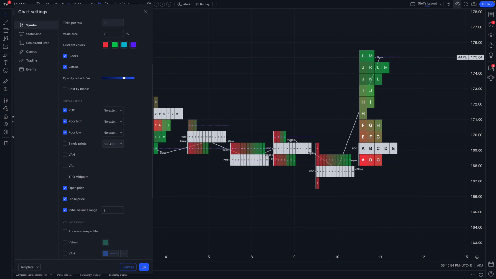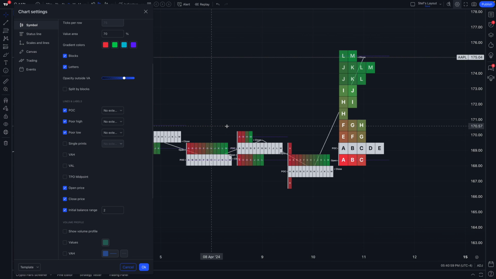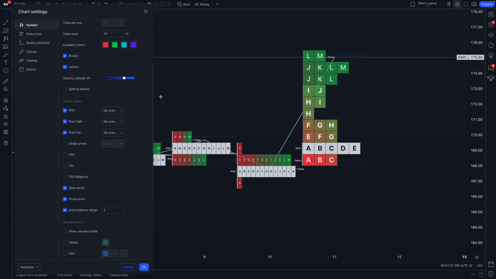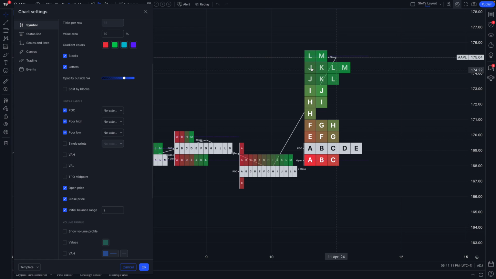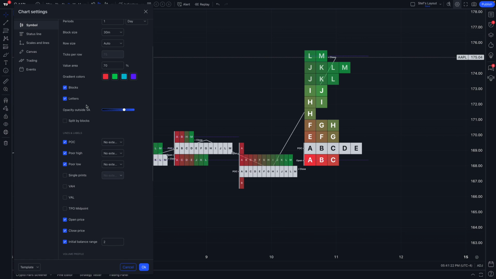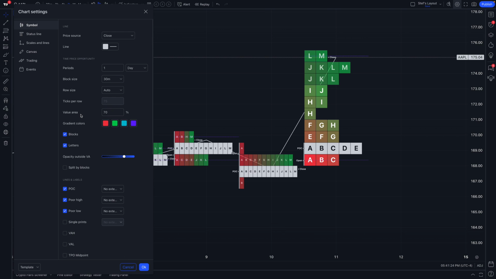In our help center, we walk you through the poor highs and poor lows in more detail. They can sometimes be for a more advanced trader, but it's a way for you to mark down where the highest point on the range was with the least amount of rejection, if you will. A great example is look at JKLNM. As you can see, there are 4 time blocks here. At the close, there were just 2, but it also happens to be at the high, so it's considered the poor high. Now, if we didn't do a good job explaining that, don't worry, our help center has more.